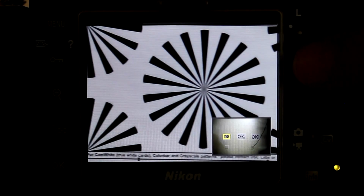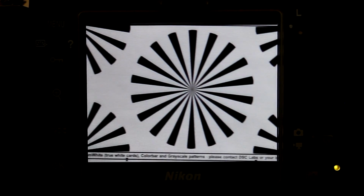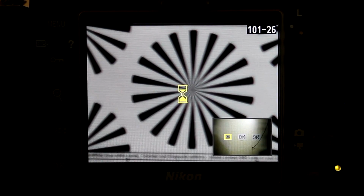Still out of focus though, so I'm going to go ahead and turn it up to the maximum, -20, take a photograph, and now when you zoom in you can see it's much sharper than it was with all those other reference photos. There's the -20, now there's the -15, which is a little more out of focus, and there's the -5, which is much more out of focus.